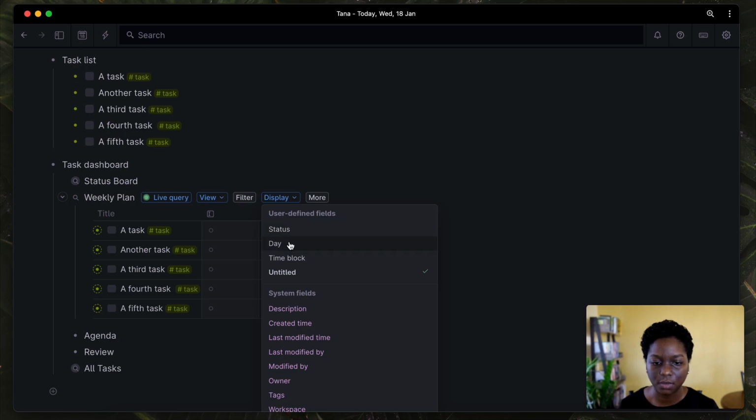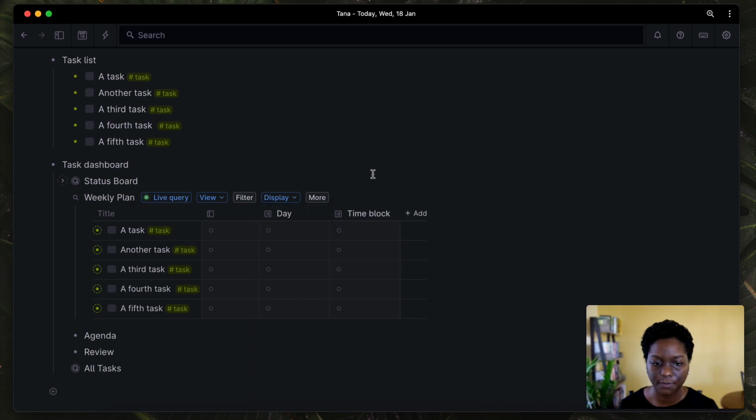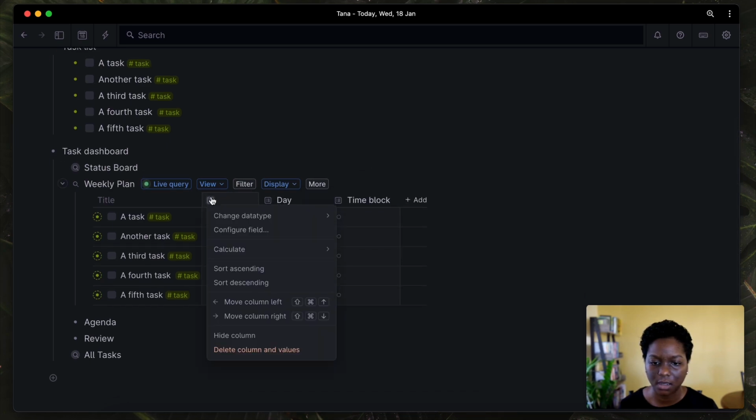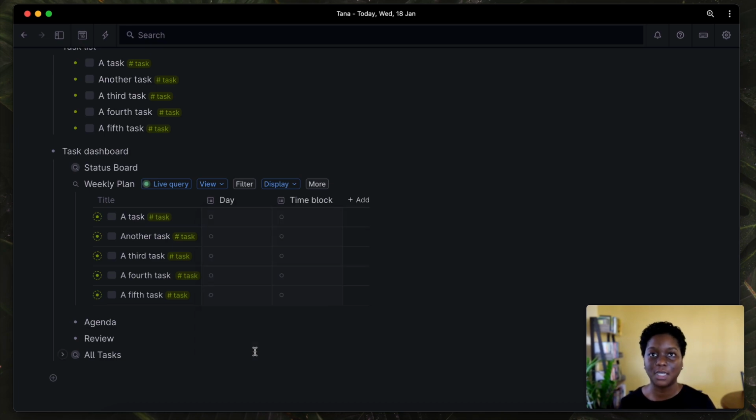So we definitely want to see the day, and we want to see the time block, and that's what we can see here. This is a column that I deleted earlier and it's showing up there still. But yes, so this is a place where we can plan out our tasks for the week.